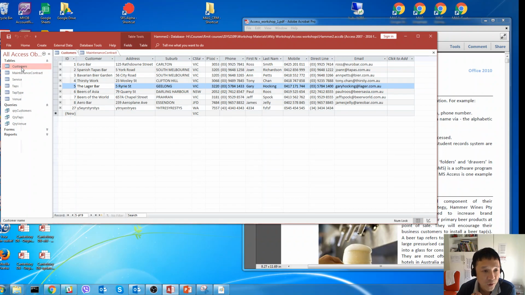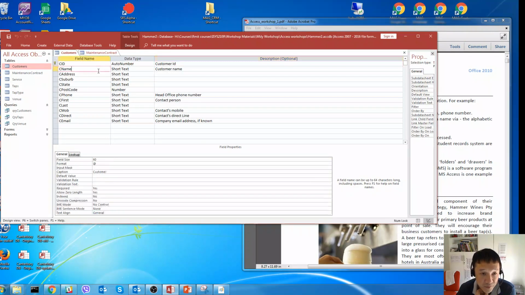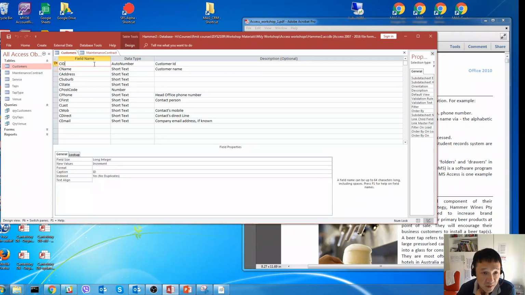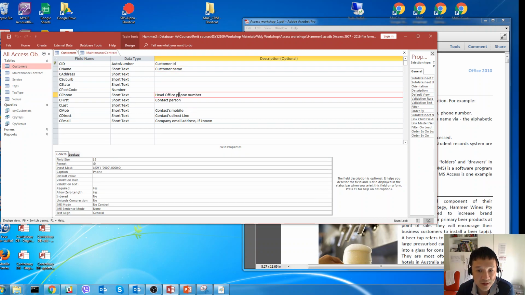Okay, a table also has a design view. So you right click on the table object and go to the design view, and you would see that we have field names, which is the name of the field in the table. We have data type, which allows you to choose a range of data types for each field. We have description, which describes what this field means. This description will not be shown in the table view.